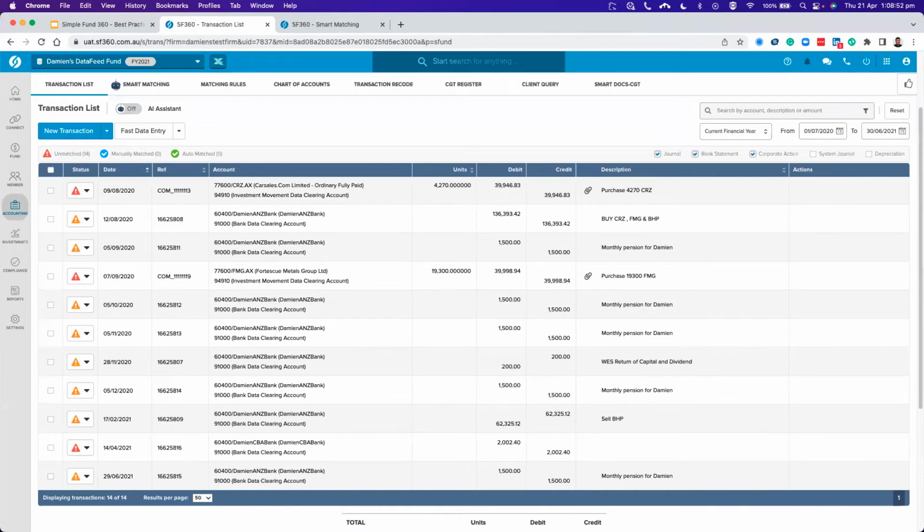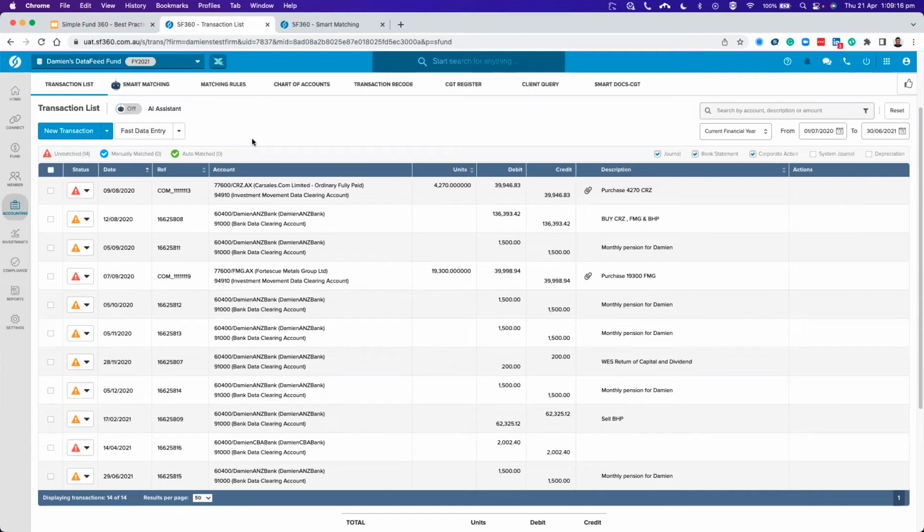But we still need to fill that gap of the bank transactions in the current year that you are working on. So that's where the CSV and Smart Docs features are very important to use and allow you to fill that information in, as well as for clients that don't wish to subscribe for the BGL bank data service as well. Now we're going to first import a bank statement.